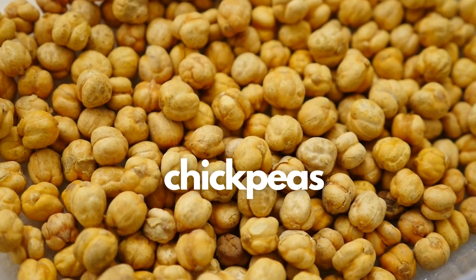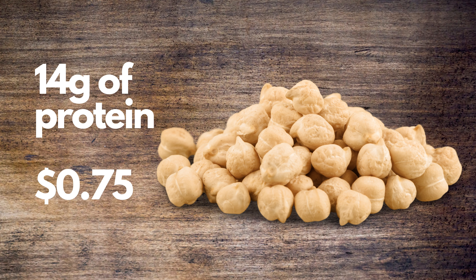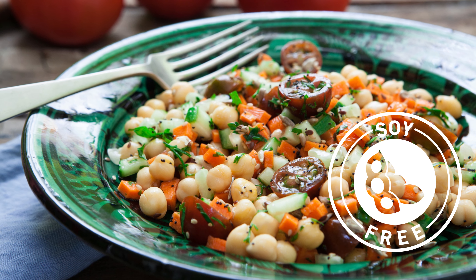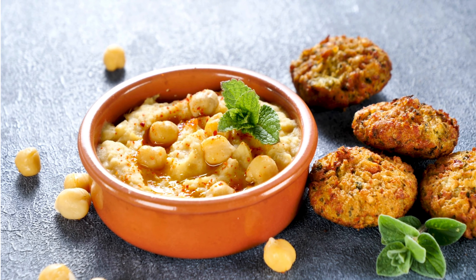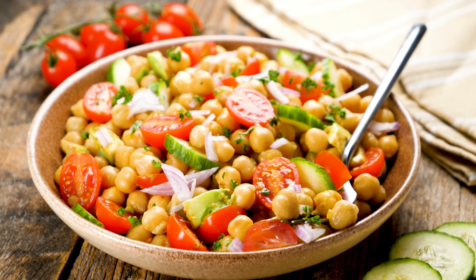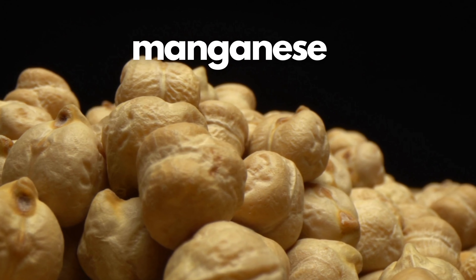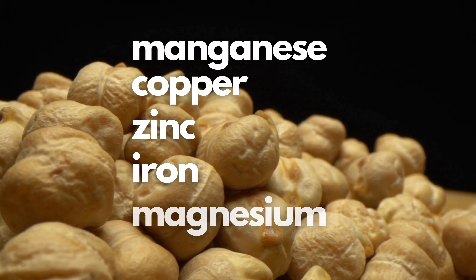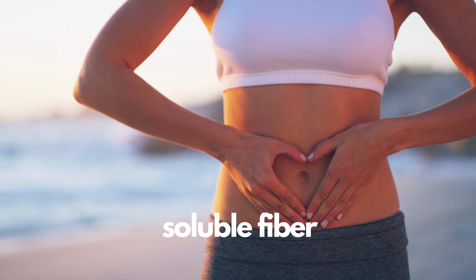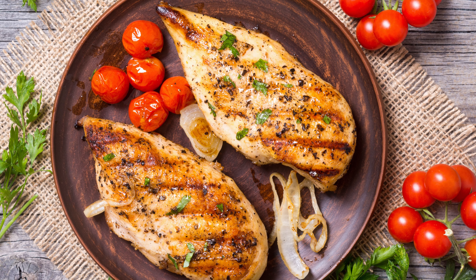Another great vegetarian option are chickpeas. One cup of chickpeas has 14 grams of protein for only 75 cents. Chickpeas are extremely versatile and are a great soy-free protein alternative for vegetarian dishes. I personally love hummus and falafel, which are both based with chickpeas. They can also be easily incorporated into salads. Like all others on the list, chickpeas are packed with nutrients like manganese, copper, zinc, iron, and magnesium, just to name a few. They are also a great option for soluble fiber, which improves digestion and increases healthy bacteria in your gut.